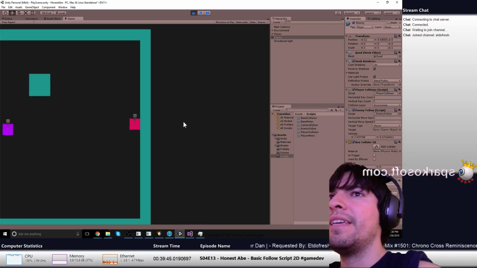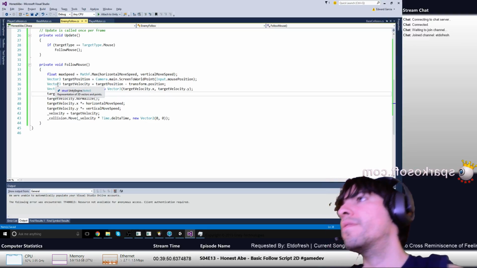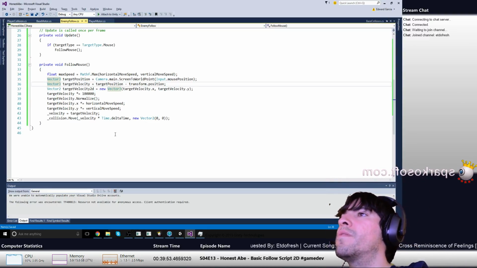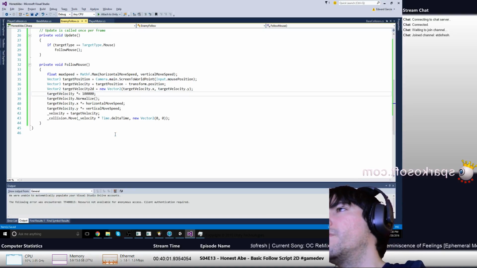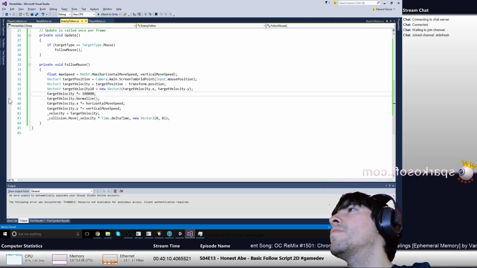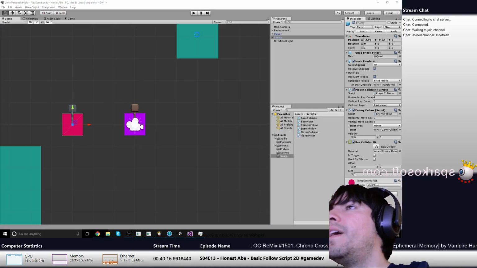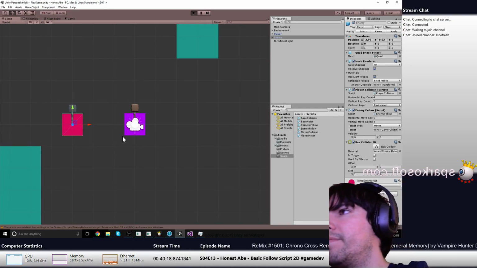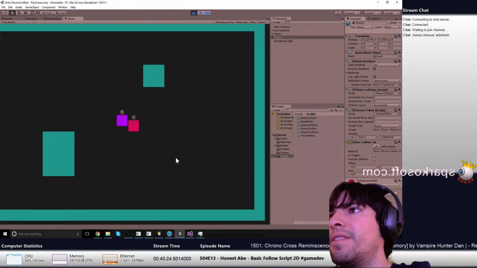I'm just looking at the velocity value. I just don't know. What am I screwing up? I just wanted to go full speed towards the cursor all the time. Why is it not doing that?